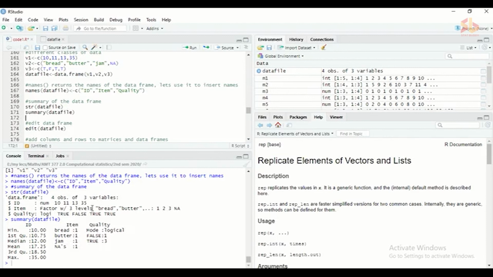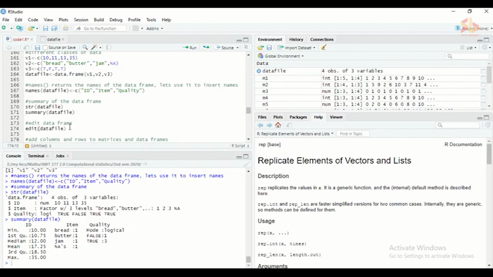And for the logical one as well, it gives a table. Mode is logical, and we have one false and 3 trues. So it's easy, and I can see that there is an NA, which means if I am able to find the correct value for this NA, I can edit the data file.